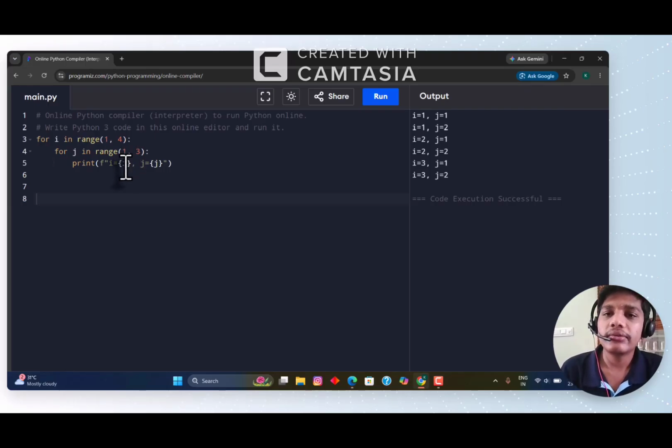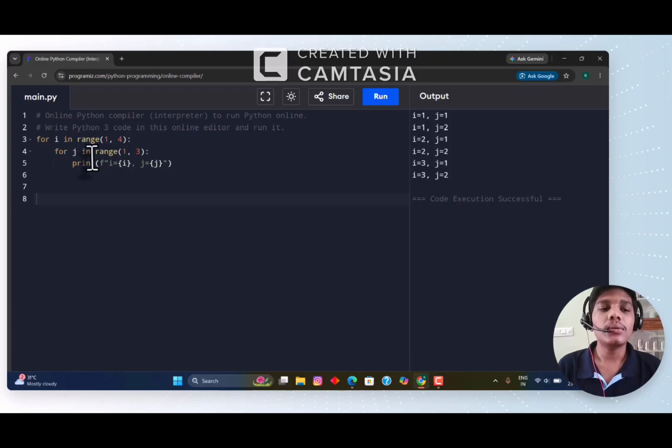The value of i is the same because we did not go to the outer loop. The value of i is still 1, so it prints 1 2. After the 2, the next value is 3, but there is no range for it because we can go up to 2, so the condition fails.